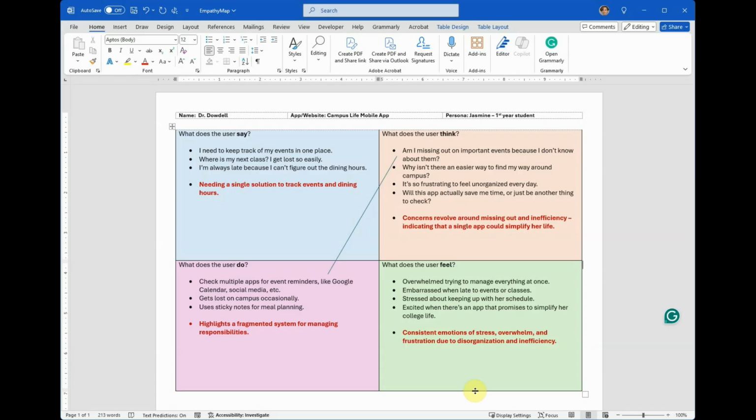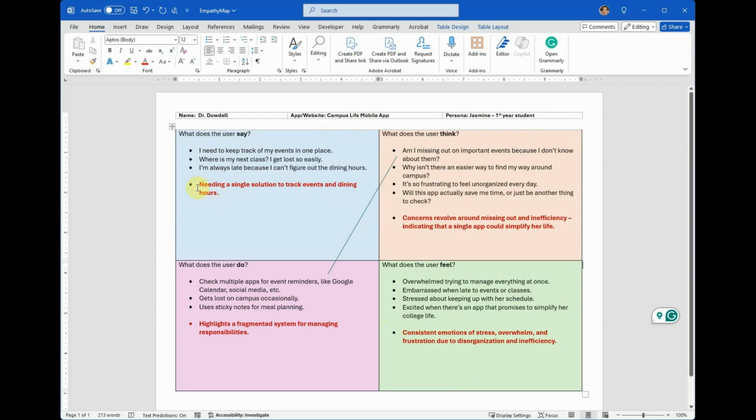How does she decide if the app is worthy? So basically, for this assignment, I don't want you to overcomplicate it, but I did want to explain a little bit about how we use this empathy map. If you just come up with whatever the app is that you're going to be using, and what your persona is, think about some of the things they say, some of the things they might think about the app, some of the things they may feel, and some of the things they do.